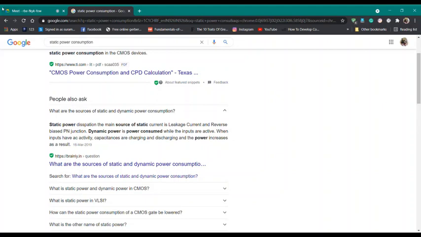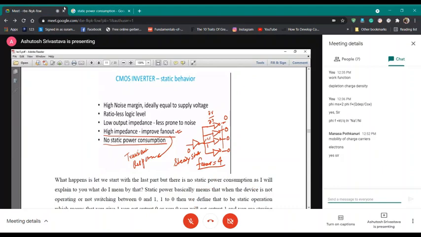Okay, I think it's almost time right now. It's almost 1. I think I will stop here. We shall start with defining static and dynamic behavior so that we are able to understand no static power consumption. What do you mean by dynamic? It's basically talking about transition from 0 to 1 or 1 to 0, at the static state as well as at the dynamic state.